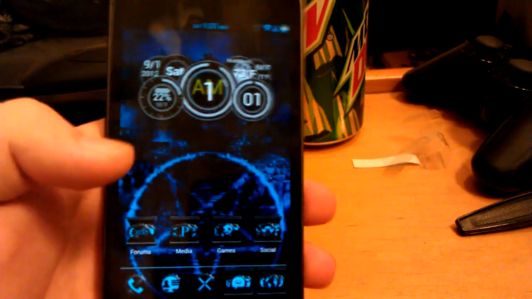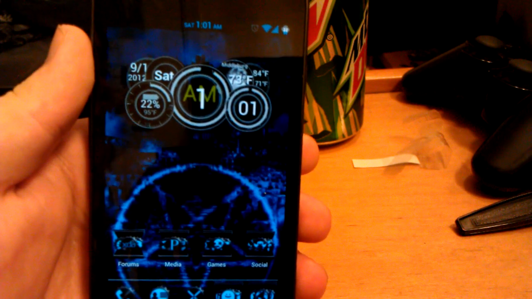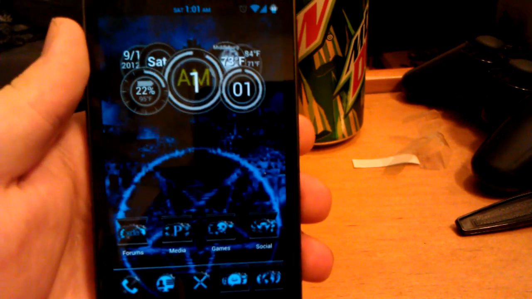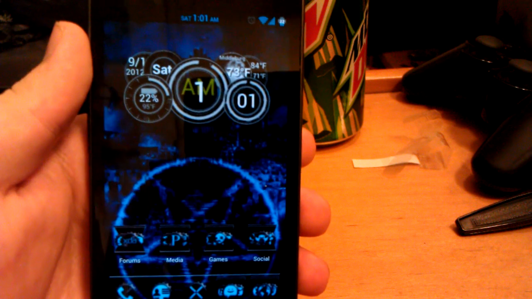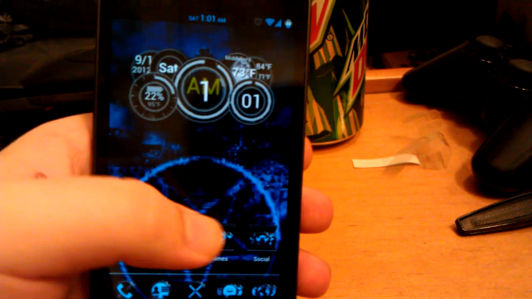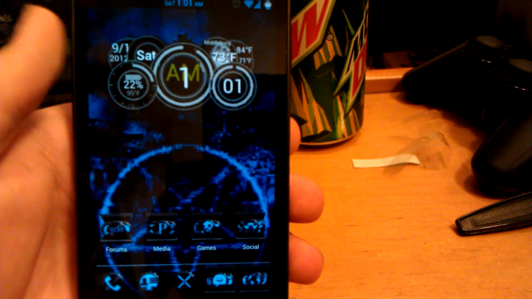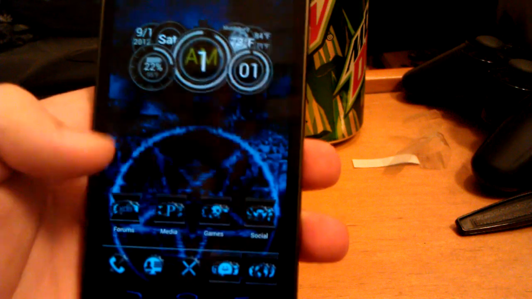I tried to back it up with Titanium Backup when I had their other ROM, version 1.0, I believe it was, a little bit back, and I tried to reinstall it on Jellybro CM10. Didn't like that idea. It popped up with an error saying you must be on Sorcery ROM or something like that.